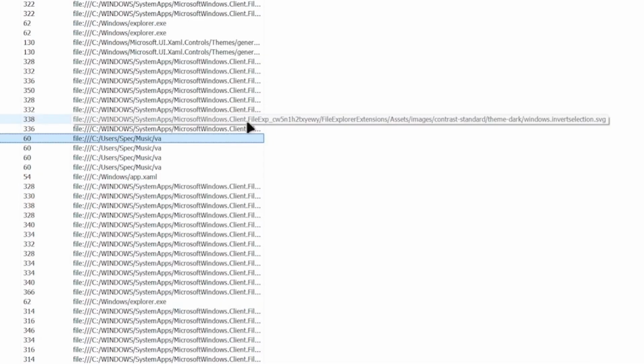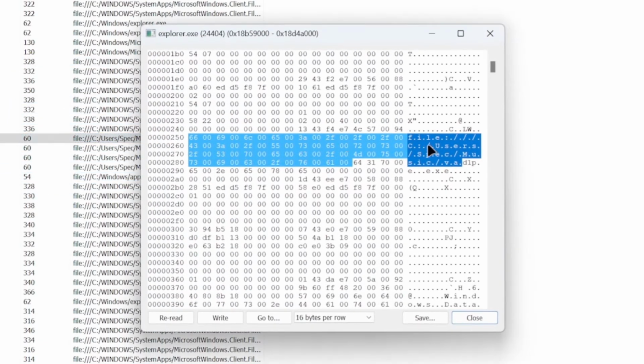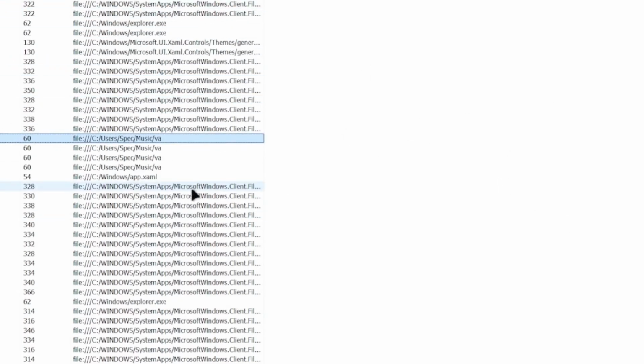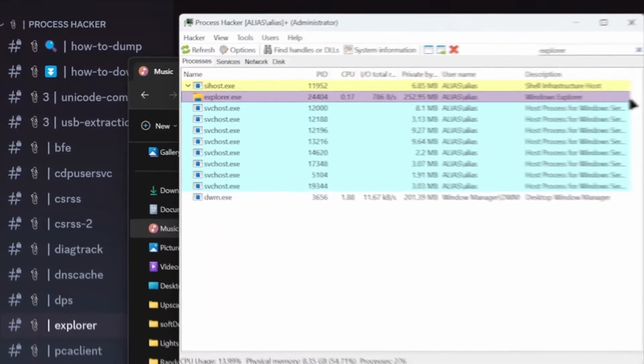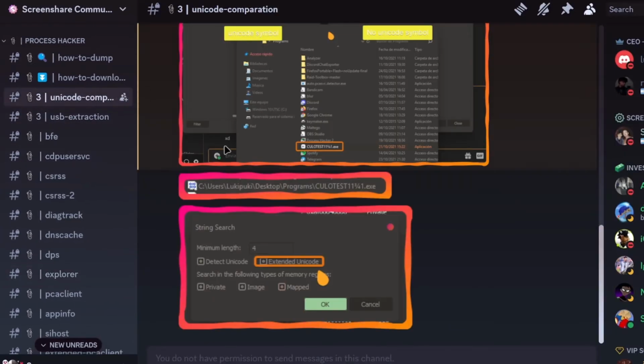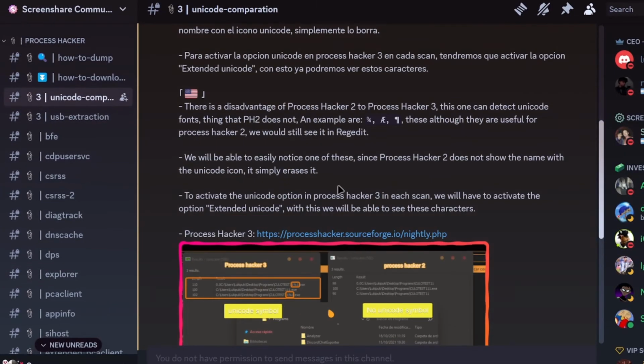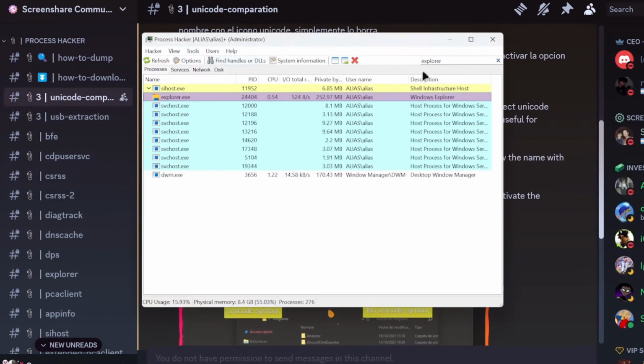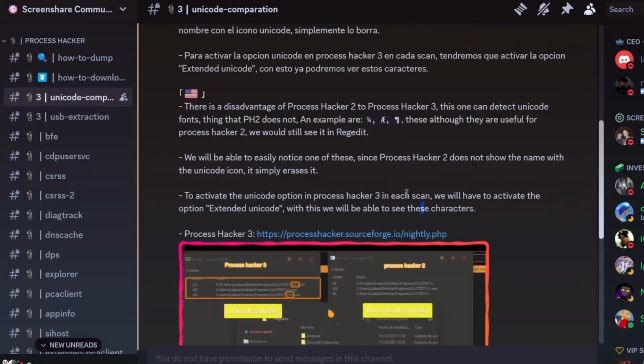So there's a few ways to get around this as a screen share and a bypasser. Bypassers, me included, used to use this a lot. Pretty much just put a Unicode character between each letter. So this would show up as an empty directory, and that wouldn't flag anything. And this is relatively new because I just restarted my explorer.exe. There are methods to detect that now. You can do Unicode comparison, which is a feature in Process Hacker 3. I'm on Process Hacker 2, which does not have Unicode support.